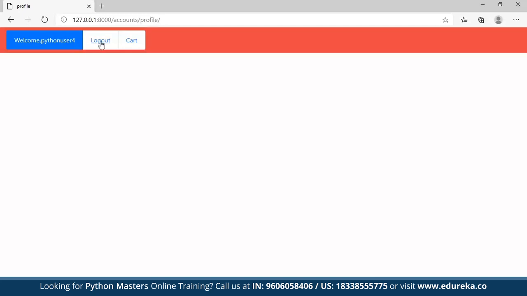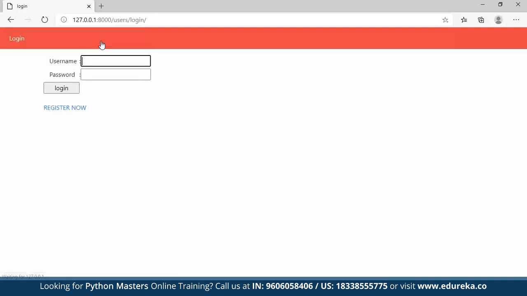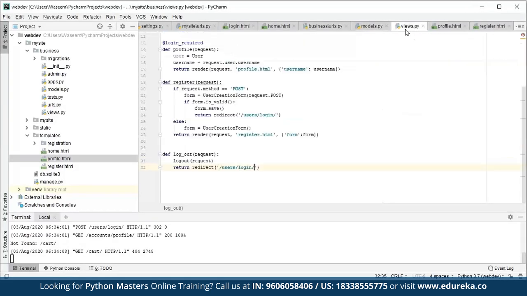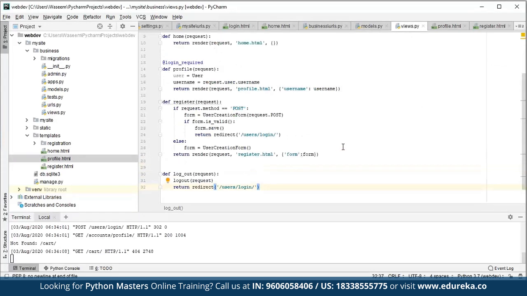Then there is a logout button. If I click on it, I'm redirected to my login page again. If I log in with Python user 2 now, there it is, Python user 2. And to do that again, I think by now you must have got the hang of it, guys.